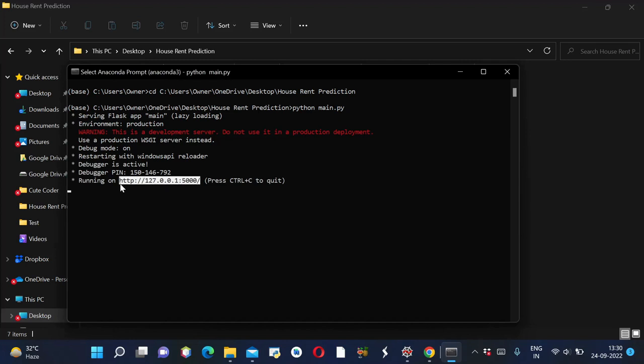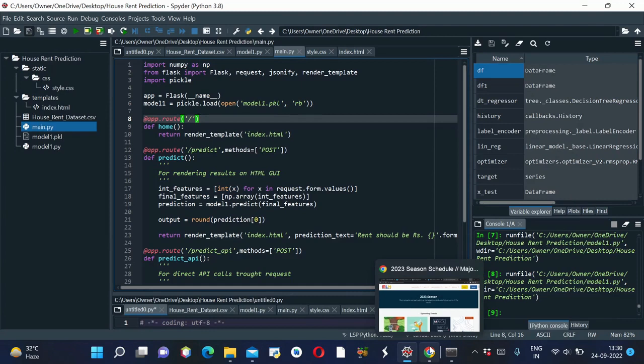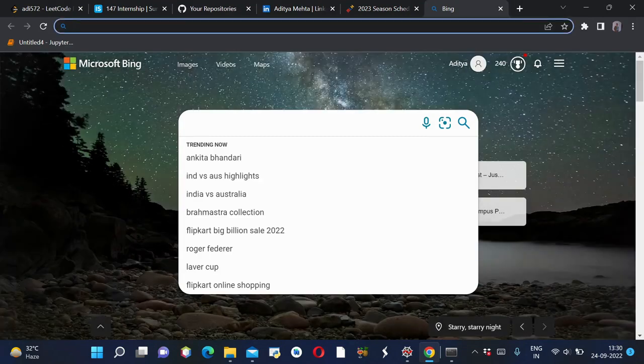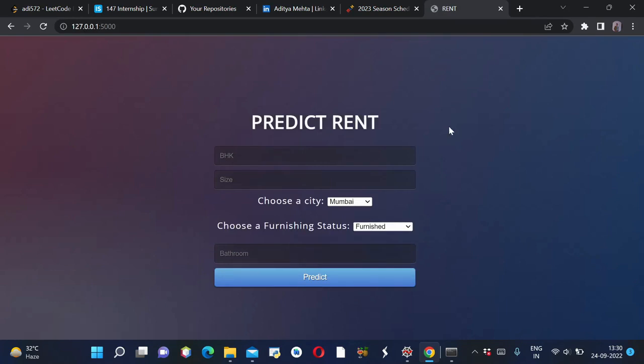We just have to copy this path. It's written here, running on. So we just have to copy this path, and I'll go to my browser and paste it here. I'll just click enter, and this is how my website looks now. The website name is rent. Remember, this is not a hosted website, so it will not be visible to anyone else.